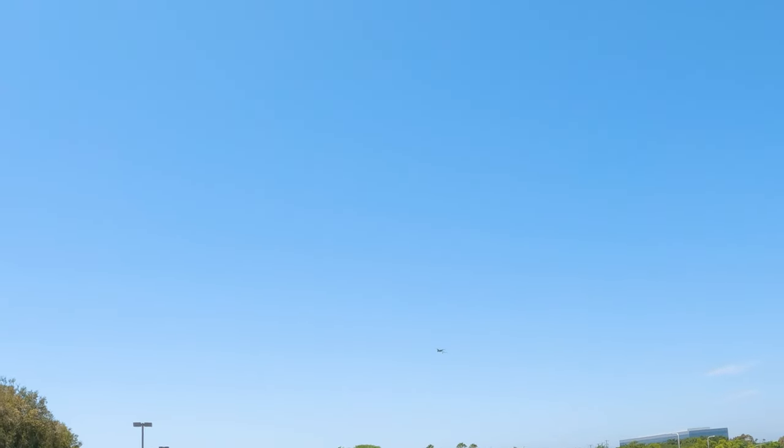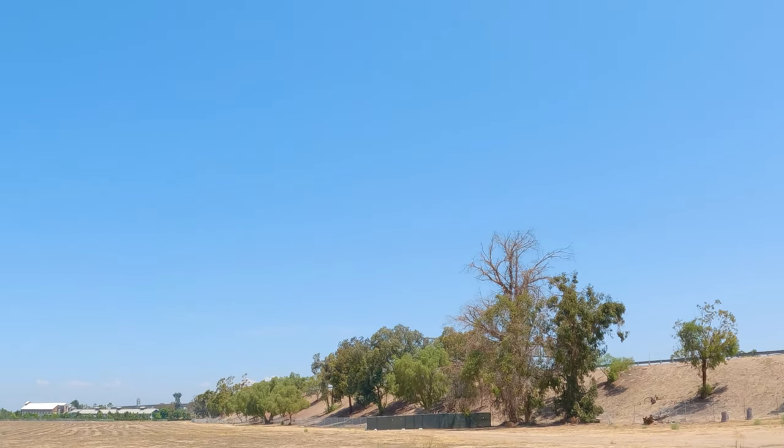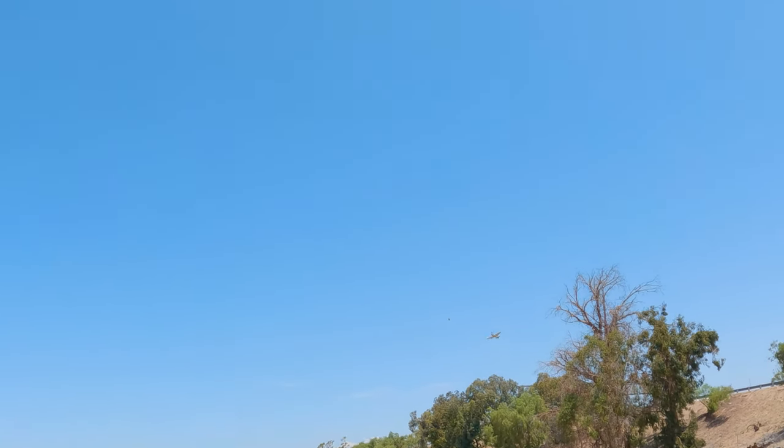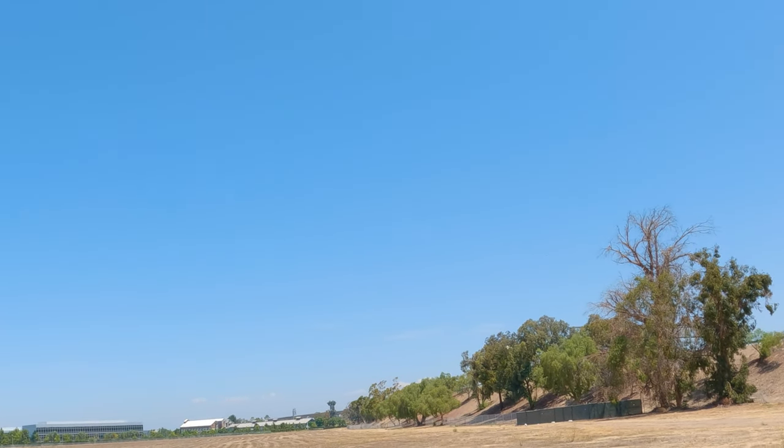All right, I think I've had enough fun with this. I think the wind is making this very difficult to fly. These little planes don't like the wind, and they're very hard to fly in a strong wind. So I'm gonna bring it in for a landing here, see if I can bring it in without wrecking it.